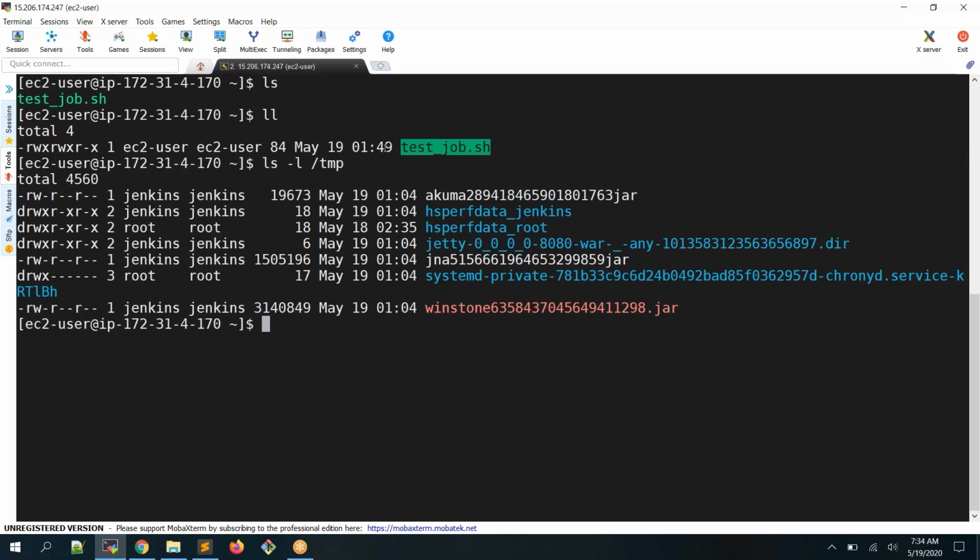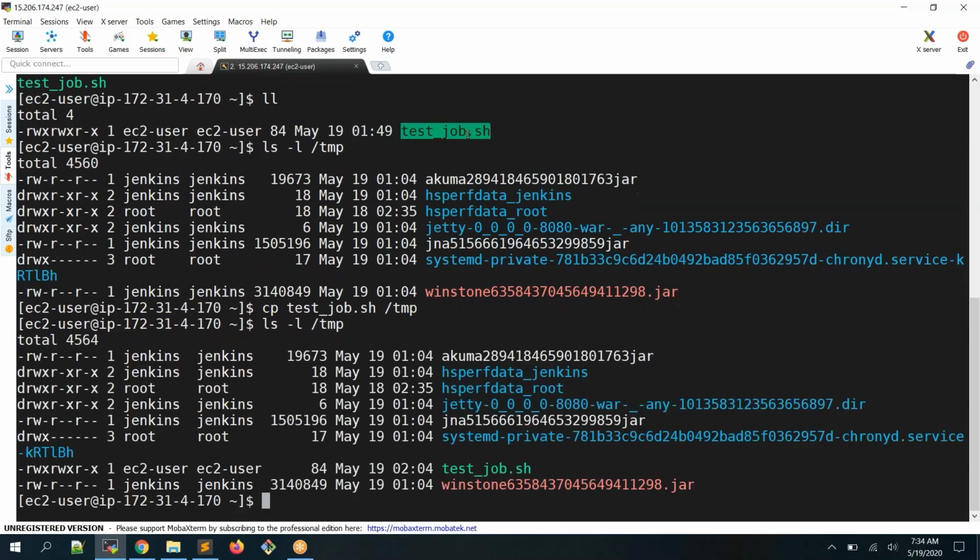Now I'm copying this file onto the /tmp. If I do ls -l /tmp, this particular file got copied into the destination location with the permissions as well. So here I no need to give any permissions, because whatever permissions this file has, the same permissions get copied into the target location.